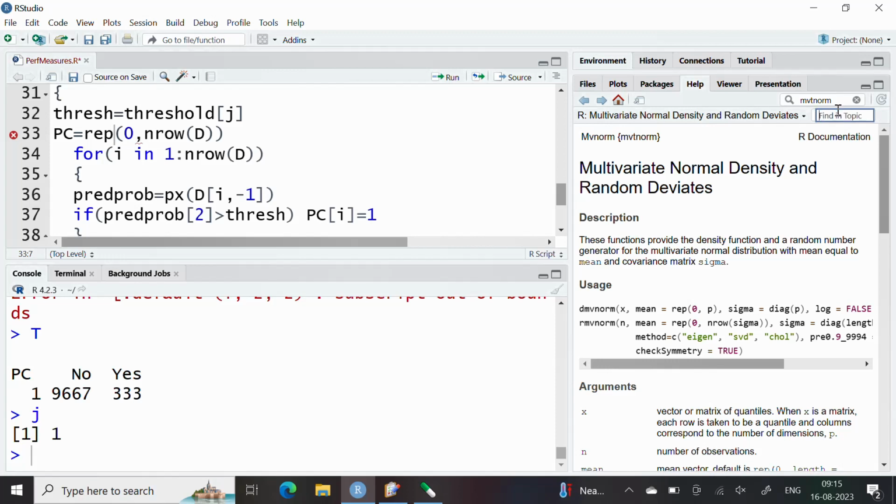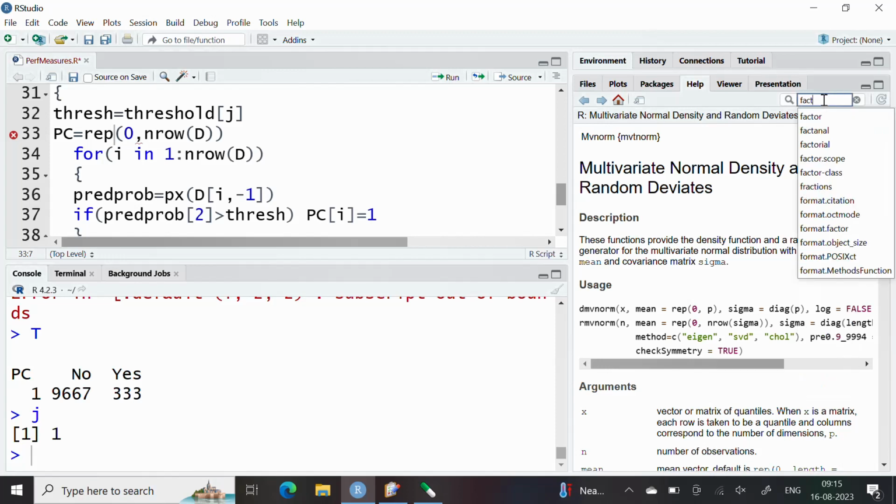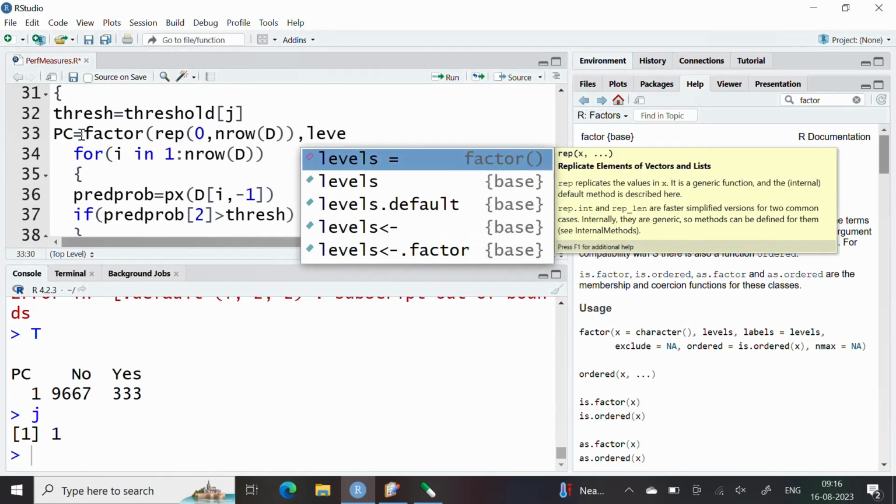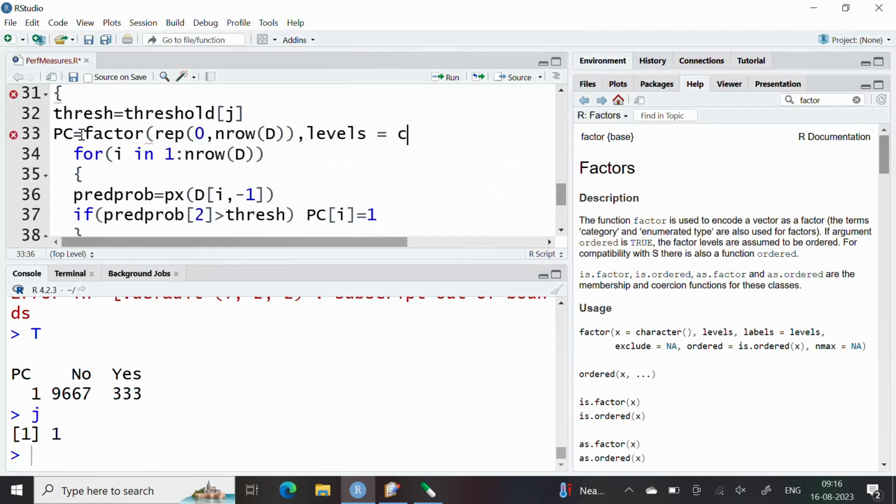Let us check the help for factor. See, we could create levels of the factor here. Okay, so let me do that. So PC I will define as factor. I will keep it 0 but levels equal to 0 comma 1.